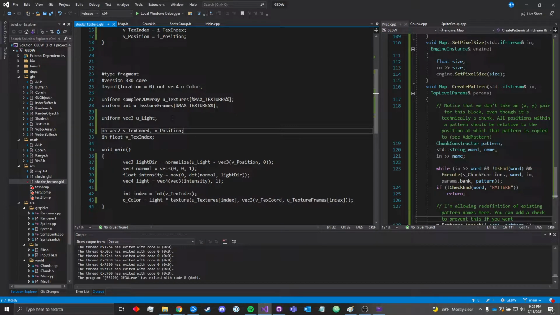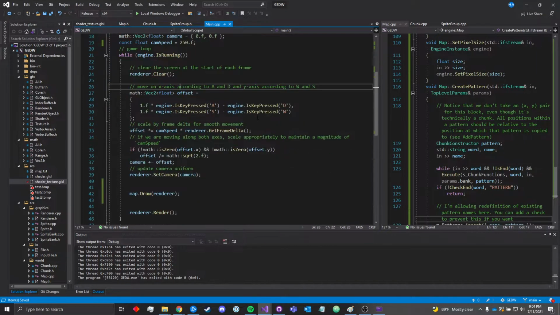Okay, so now we'll go ahead and add that color vector here. I'll separate this out into light position instead of just light, so it's a bit more clear. And then all we're going to do is replace this with intensity times U light color, like that. Okay, so at this point, we can actually test this in our main file.